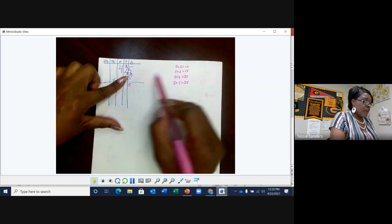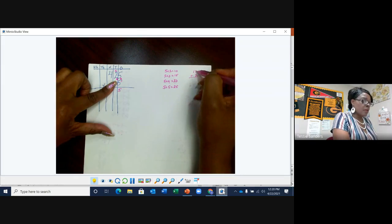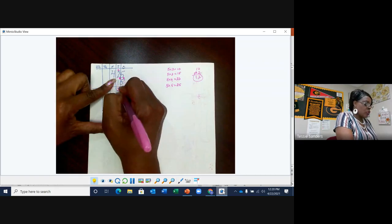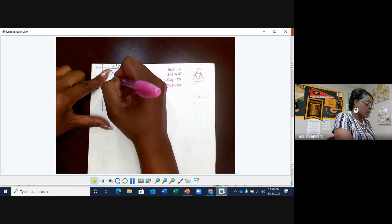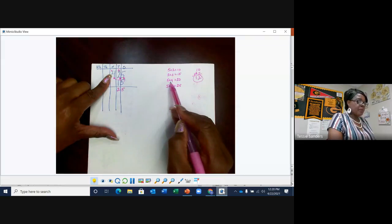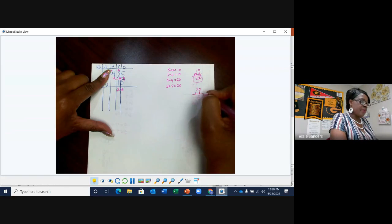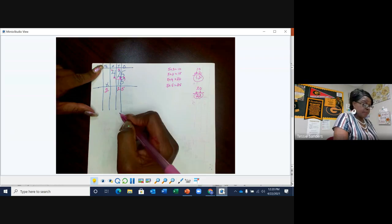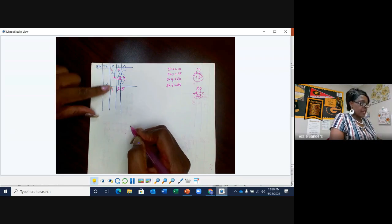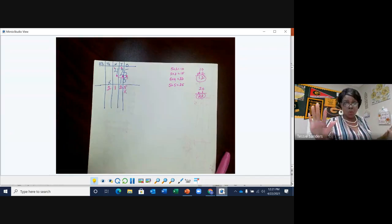Again, so we know that 5 times 2 is 10. 10 plus 2, see? Visualize it. There it is. 0 plus 2 is 2. Bring your 1 down. That's how we know it's 12. We write our 2 in the tens place and carry our 1 to the hundreds place. 5 times 4 is what? 20. 20 plus 1 is 21. We write our 2 in the thousands place. We write our 1 in the hundreds place. We put an X in the ones place. We cannot work in the ones place anymore.